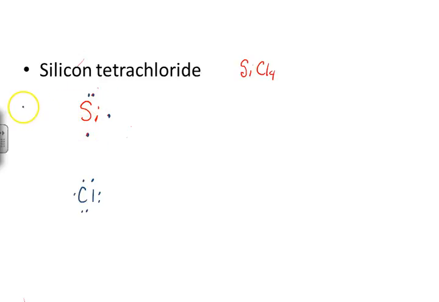is in family 14, or group 14. Chlorine is in group 17. So both of these are p block. In the p block, look at the second digit in the group number, and that will tell you the number of valence electrons that are present. So this is not the total electrons, this is the valence electrons that are present. Okay, actually we need to do a little bit more than this.